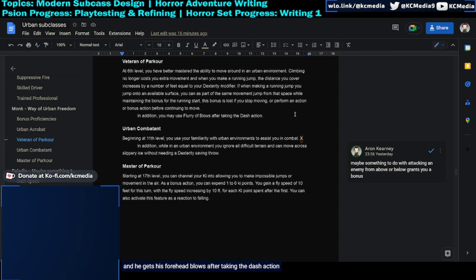And then at 17th level, as a bonus action, you can expend 1 to 6 key points. You gain a fly speed of 10 feet per key point for the turn. You can also activate this as a reaction to falling. Basically, the aim here is that you're using it to make that impossible jump possible. You're just better at parkouring than other people.